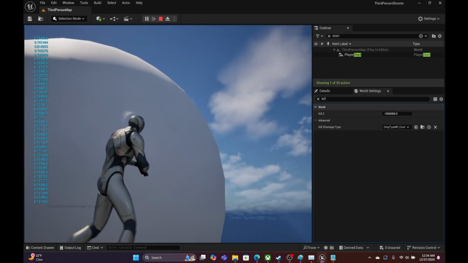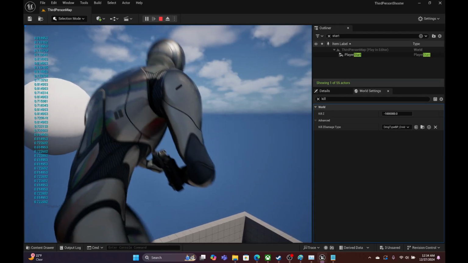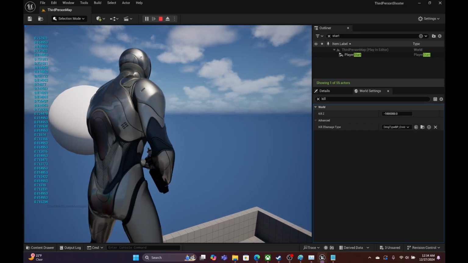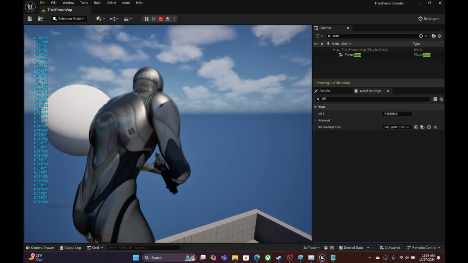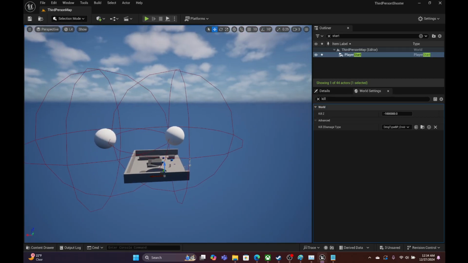I don't know what it's doing. It's definitely having some impact, but because I'm closer to this one, there's a linear falloff. You can see that it's not just constantly pulling one way, it's also trying to pull me slightly back towards the other one. So let's do this.